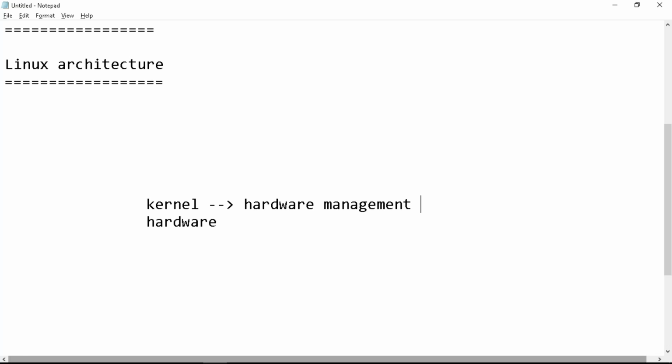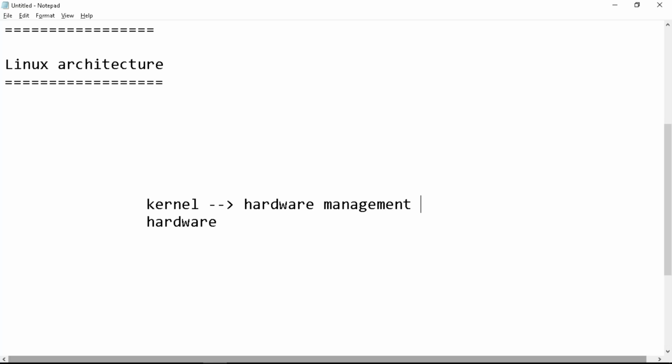There are many layers in the operating system. On top of hardware, we have the kernel, which is responsible for hardware management. Let us say we plug a USB into your Windows laptop. What happens? For the first time, it detects that there is an external drive attached to the laptop.